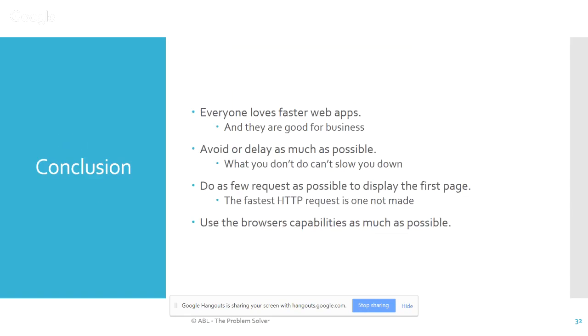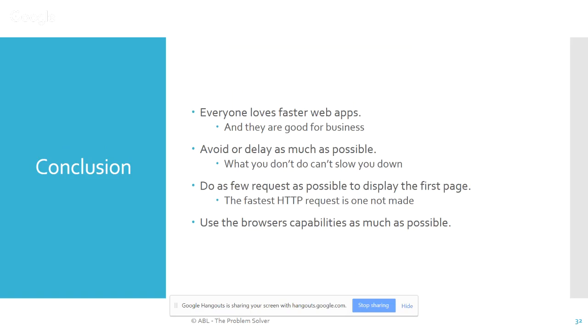So conclusion, everyone likes fast web applications, but they're actually good for business. So it's not just nice to have, there is actually good business sense. When you build them, avoid doing as much as you can, and if you have to do it, delay it as much as you can. Anything you can avoid doing at startup means the application starts faster. Everything you don't have to load means it's a little faster. Remember, it's much easier to create a fast application at first than create a slow application and tune it.